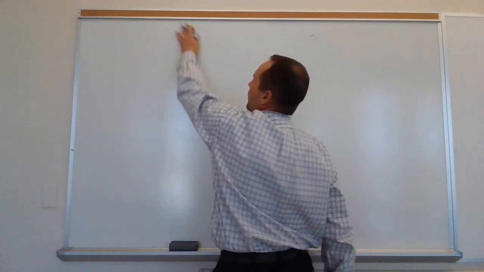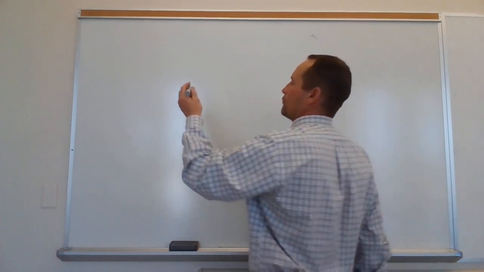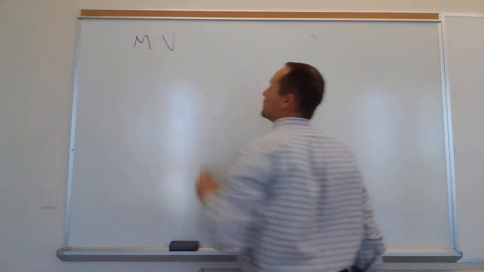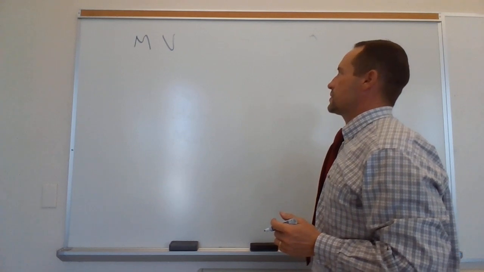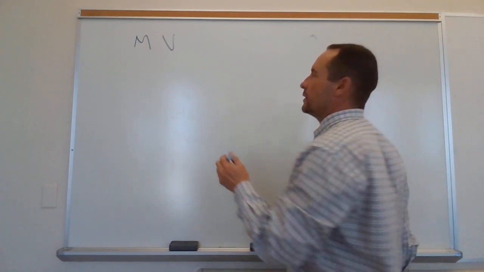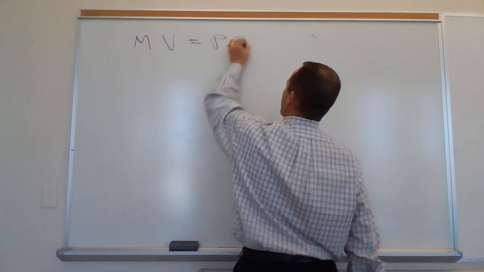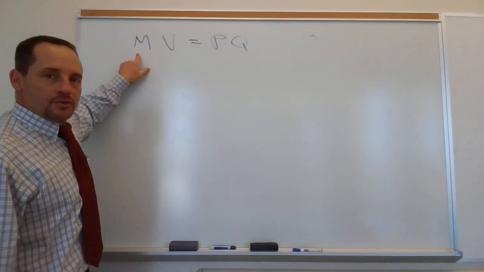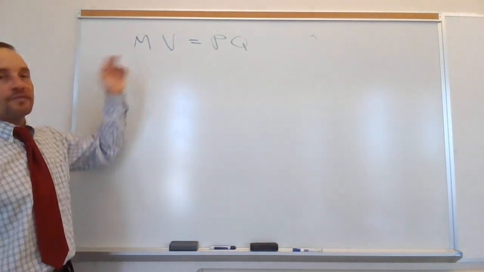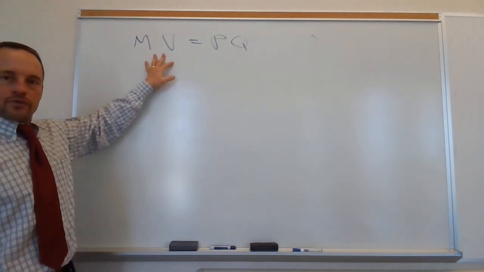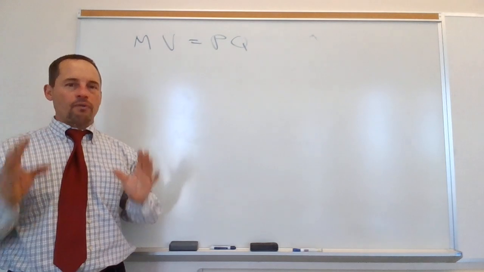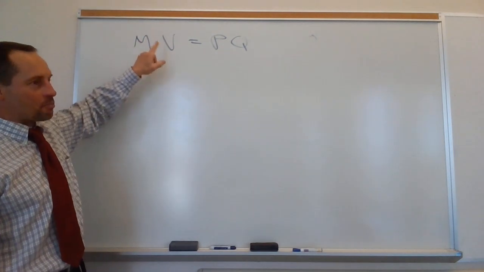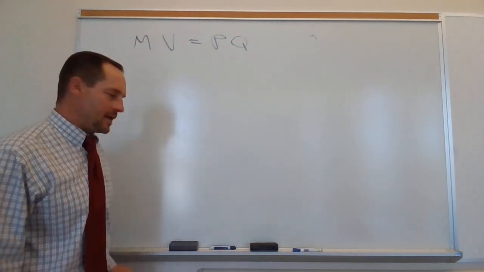So the quantity theory of money is compact and powerful. It is this: money times velocity. Velocity is the number of times money changes possession in a year, equals price times quantity. So what's being said is it's not just the amount of money in an economy, it's how fast it changes hands. So you could have two economies with the same presence of money, but with one only having half as much printed money as the other, but that printed money moving twice as fast. So it's money times velocity.